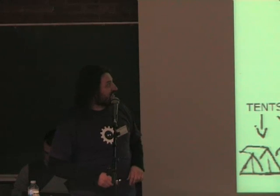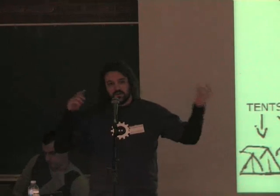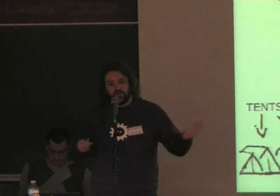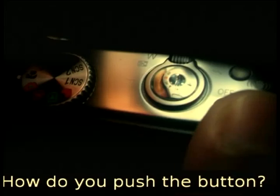We didn't cut the string. But still you have your balloon, your camera, whatever systems you put, that stay there for a few hours and you cannot access them directly. So one of the problems with that is how do you press the button of the camera? How do you take pictures?